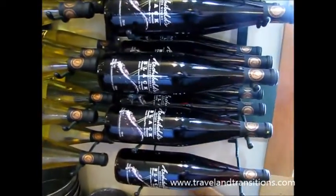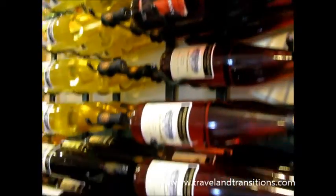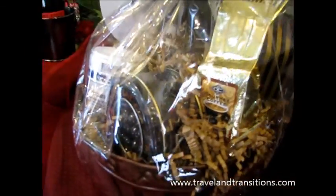This is where we lay out the 15 or 16 different wines that are on the wine list. Wow, you do have that many. Yeah, there's quite a range. We go from very, very dry wines, and we gradually work our way down to the sweet dessert wines as we get a little further along. The other thing we have in this room is examples of some of our gift packaging, especially in the Christmas season. We do an awful lot of gift baskets, gift packages of one sort or another.